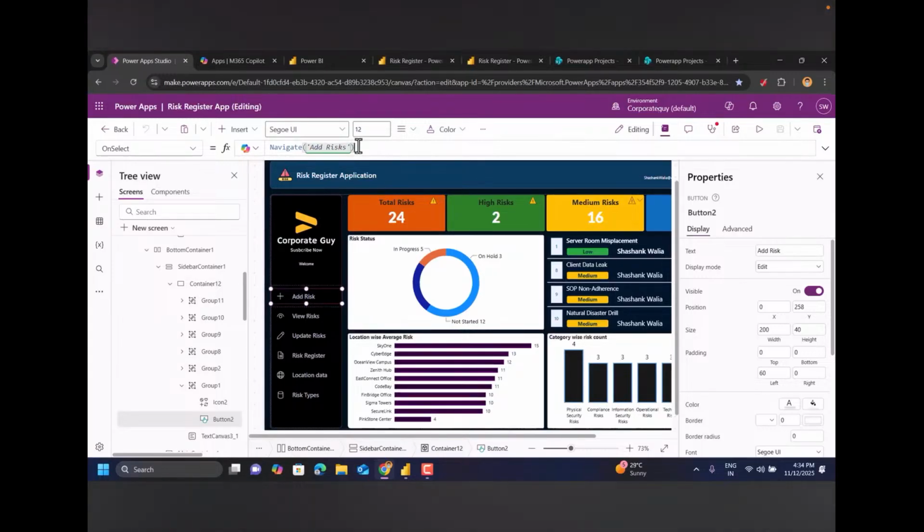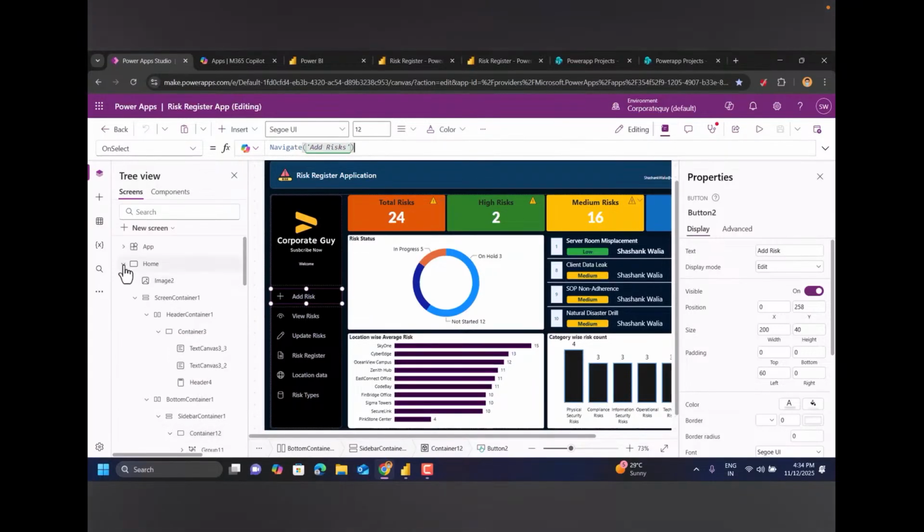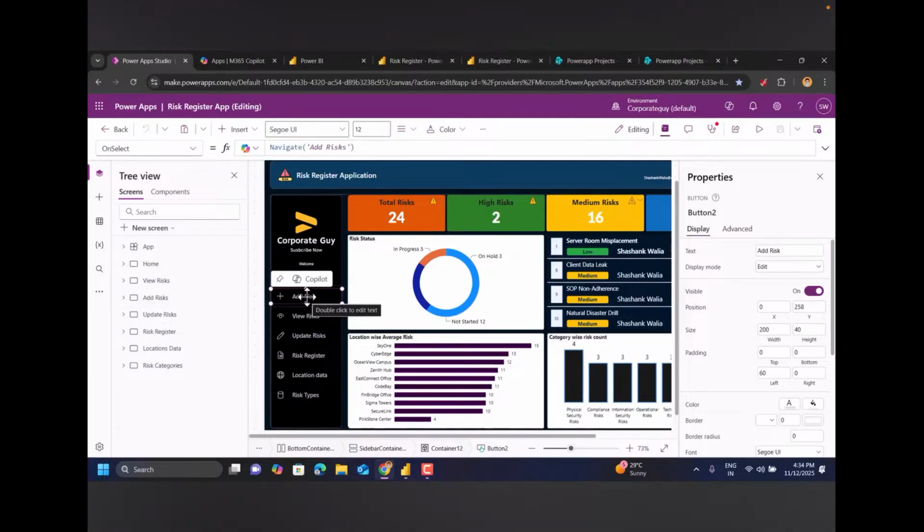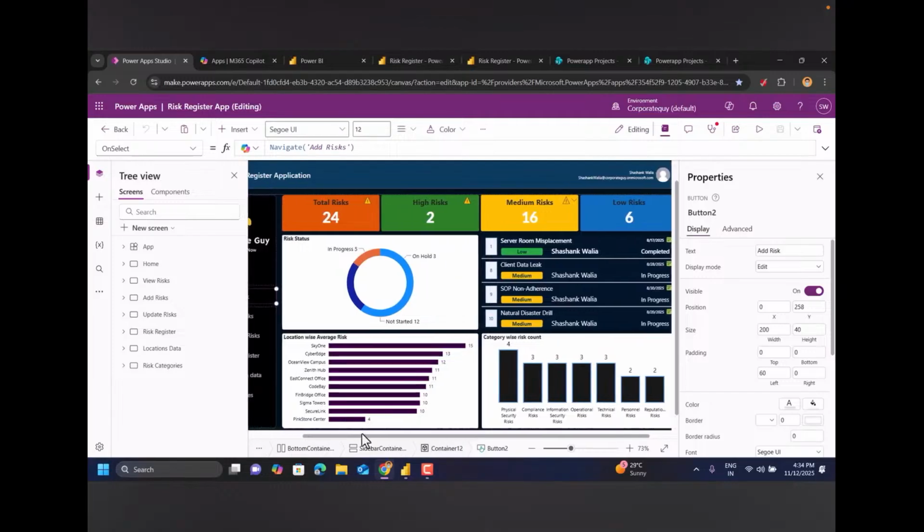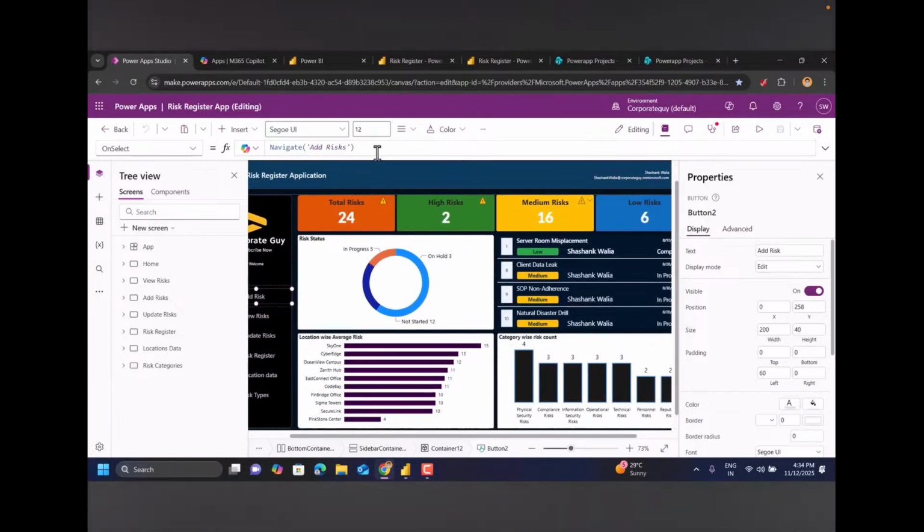If you want to navigate between the different screens, just simply use Navigate and add the name of that particular screen where you want to go once you click on that button, right? So if I go to the add task list, it will take me to this screen, and similar for all the buttons here, right? And this is about the home screen. I think I've explained. I'll try to add these functions in the description. Let's see how much I can get and copy and paste it in the description, right?